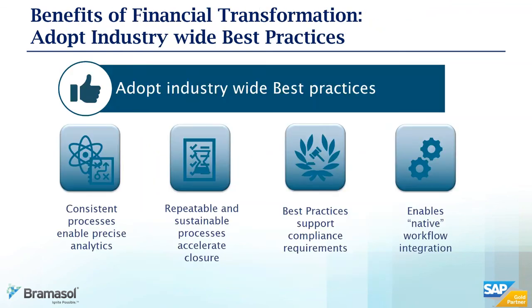And let's go into what some of those really mean. So adopting industry best practices, how does that help you? It provides consistent processes which enable precise analytics. It provides repeatable and sustainable processes to accelerate closure, and also to complete any particular transaction and troubleshoot any issues that you may have. It also allows you to support compliance requirements, so that when the auditor walks through the door, you can explain very clearly and precisely exactly how you do things.